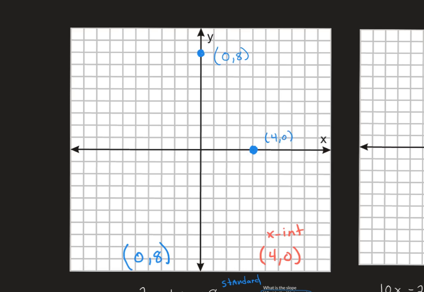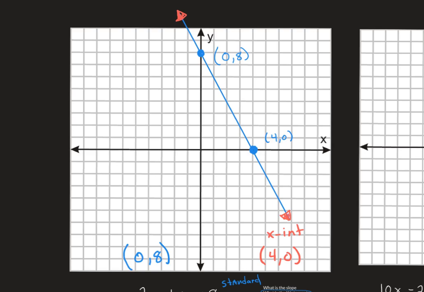And then I'm going to graph the 2 with a straight line. I'm going to draw the line, and then I'll move it over there. So there's my line, and then at the end of the line, I'm going to put arrows. You always put arrows at the end of your line just to indicate that it goes on and on forever.